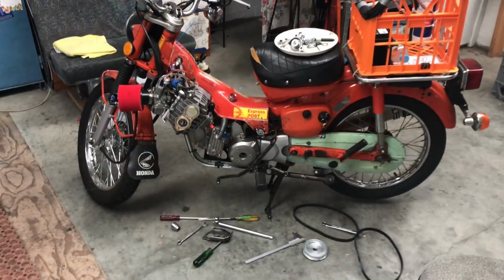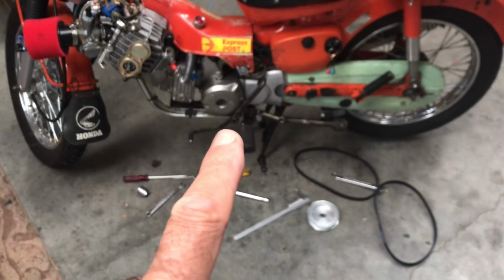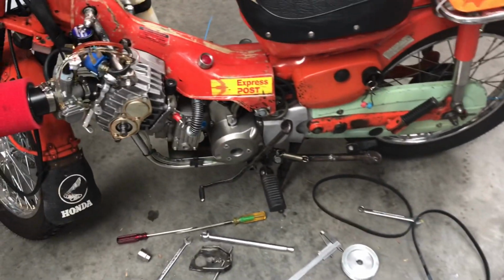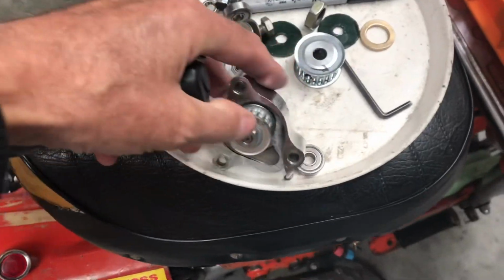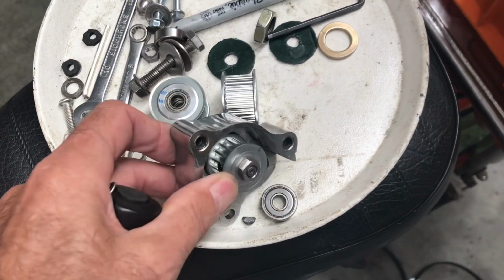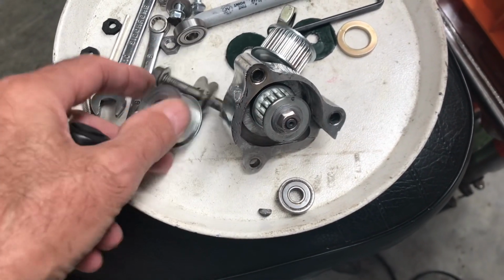I'm just in the process of changing over belts to make my 15 sprocket from my 32 sprocket. So I'm going from 3 to 1 to 4 to 1, which means it'll turn slower. So I put my smaller one on there. That's the bigger one, that's 30, that's 3 to 1, that's 15, that's 4 to 1. Probably more in line. I won't have the room for using that.